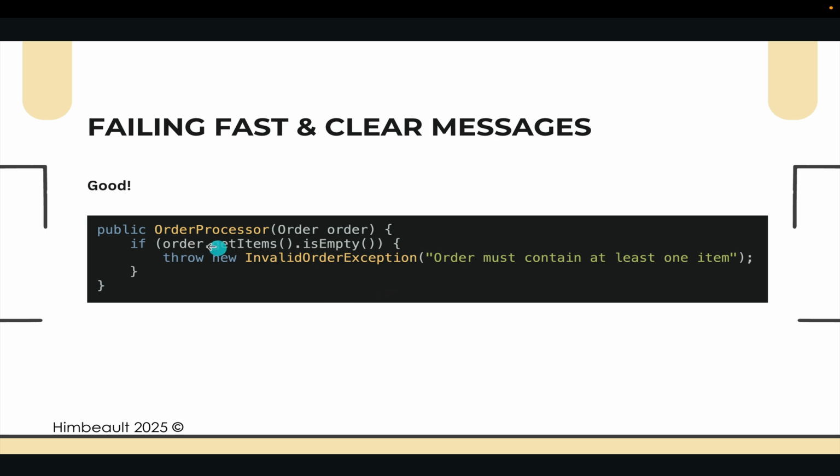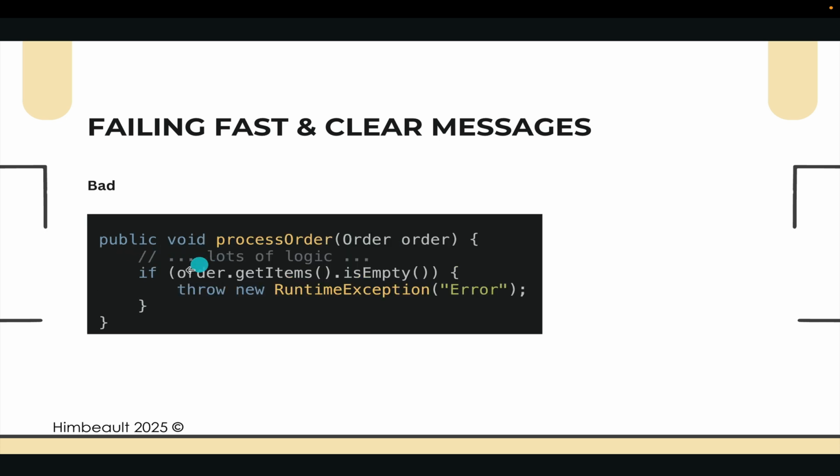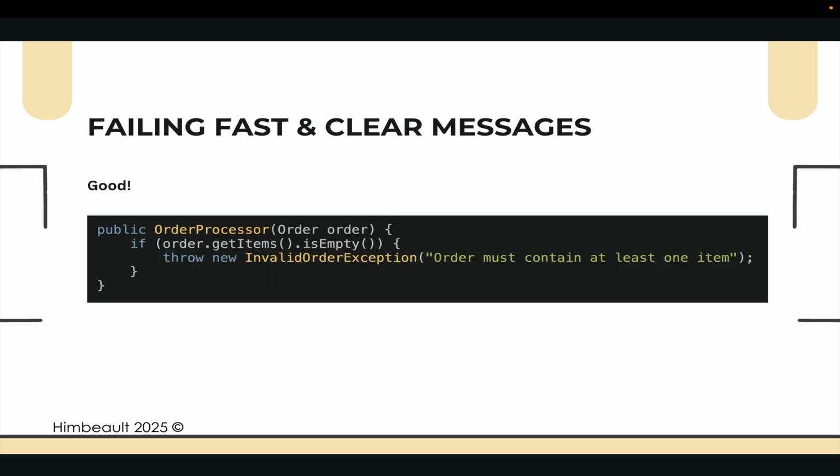Here is that code, but written a bit better. So again, we can see we have order.getItems.isEmpty, and given this error message, I can actually now see why this is throwing an exception. Here it looked like they were trying to process an order. They were trying to get the list of items in the order, and if it was empty, we would just be like, oh, you don't have any orders right now. So in my head, it was like you were trying to get the list of orders, which is clearly not what this is. This is getting items, but there wasn't enough information here for me to see that.